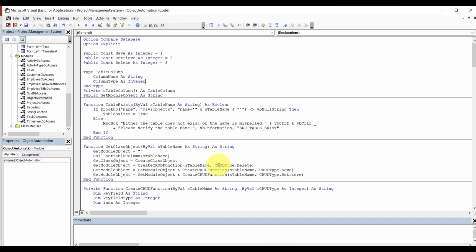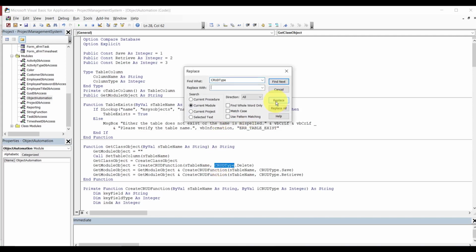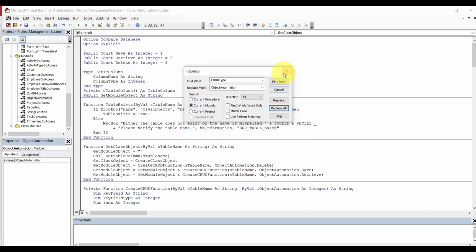Now see right here. What I want to do here, I want to replace a whole bunch of them. So let's do replace. Type object. Now you don't have to do this. Access should just know. But just in case, we explicitly tell it, hey, this is where it is, because if you have another function, it will bark. So this is a safety.